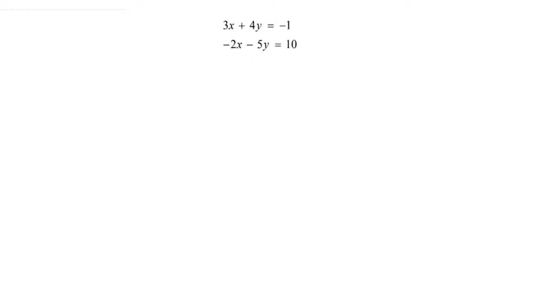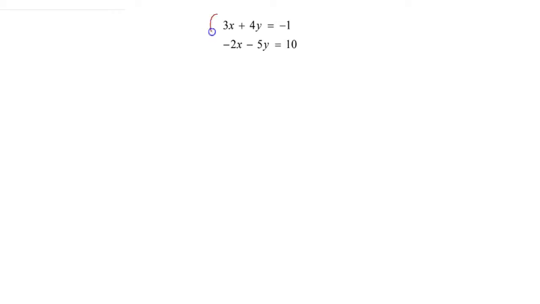And in this case, we're just going to look at the x's. So I've got a 3x and I have a negative 2x. And I have to think to myself, what number could I make 3 and could I make negative 2 by multiplying them by a certain number so that they'll cancel out. And if we look at it, the easiest thing you could do is always just multiply them together. 3 times 2 is going to give me a 6. So I know I can make each of those coefficients a 6. So that's exactly what I'm going to do.